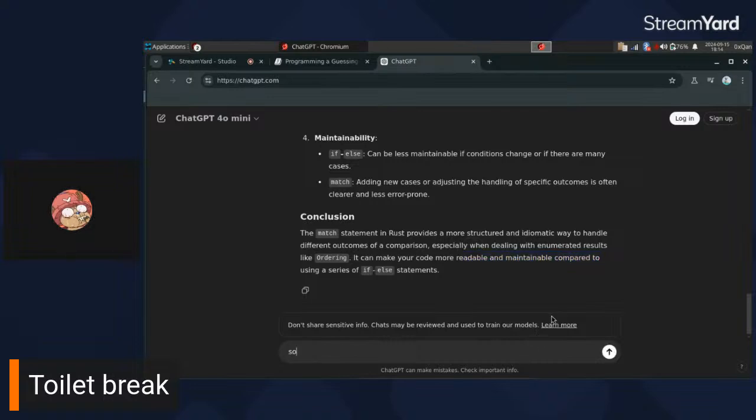So if the condition is complex, then if might cost you performance or resources.